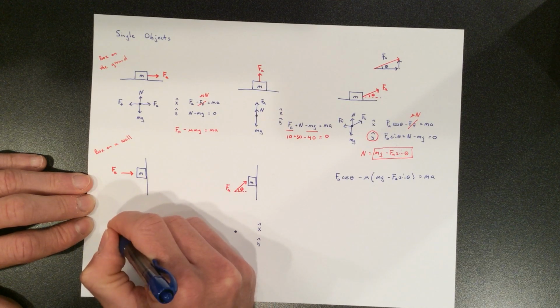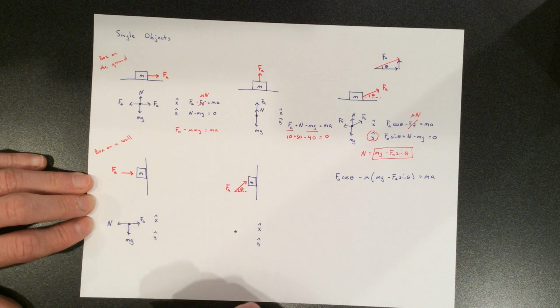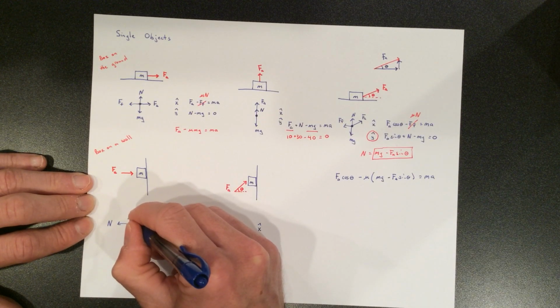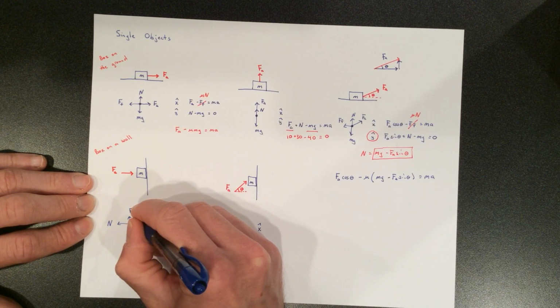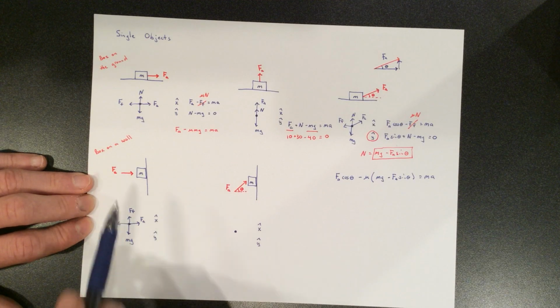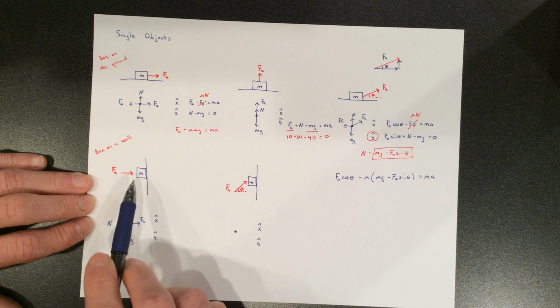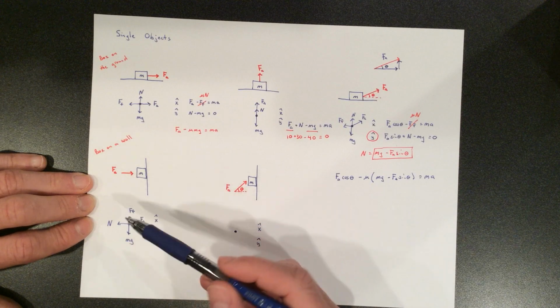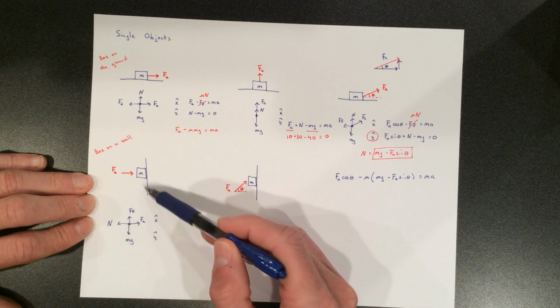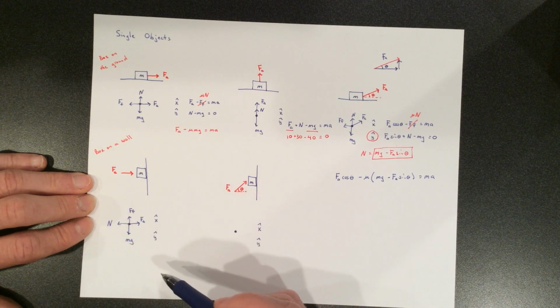We have the wall's response, right? The normal force pushing that way. And then we're going to have friction up, right? Hopefully you can realize that if you push hard enough into the wall, the box is going to stay stationary. Well, why? Because friction is going to oppose this thing from sliding down. And let's look at it from a component form.